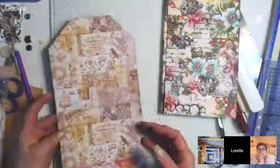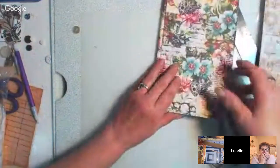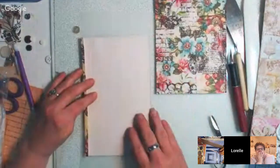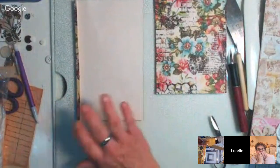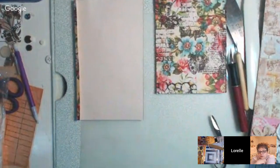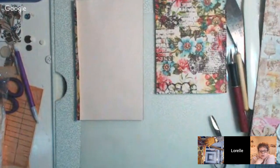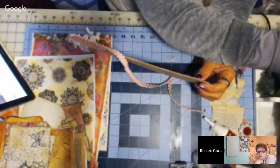Okay. Yeah, so I'm just working on that. I got to start working on these, and I want to put a design on here, so I'm going to do it on paper first, and then I'll trace it out on here. Good deal. So that's where I'm at, Rosie. Not really doing a whole heck of a lot. It's pretty. Well, you're somewhere. I'm in thinking mode. You're in thinking mode.